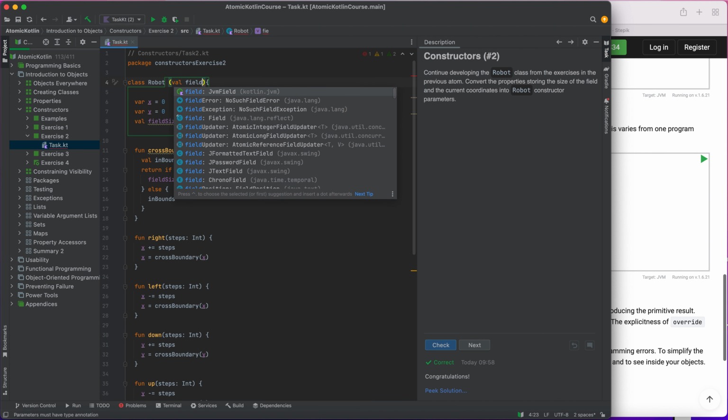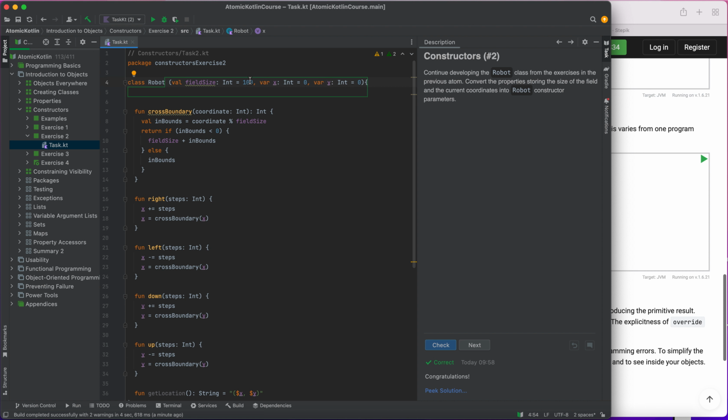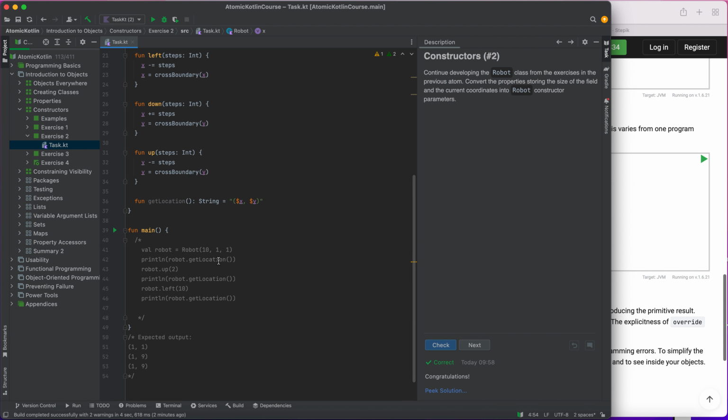As you can see here, you can initialize the arguments of the constructor with a default value, right? The default value for all these arguments is already 0. You see, x is 0, y is 0, and the field size is 100. So I can pretty much create a constructor without passing those argument values, or we can also pass modified values as you can see here.